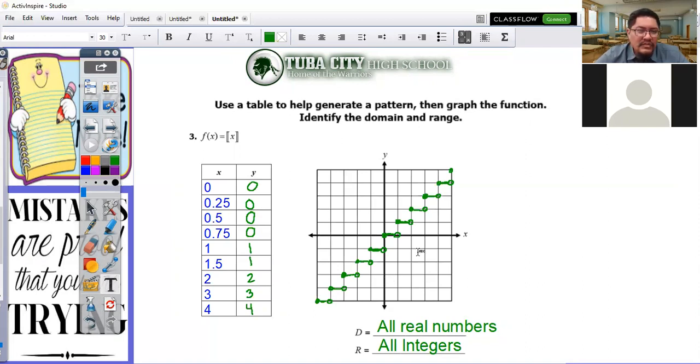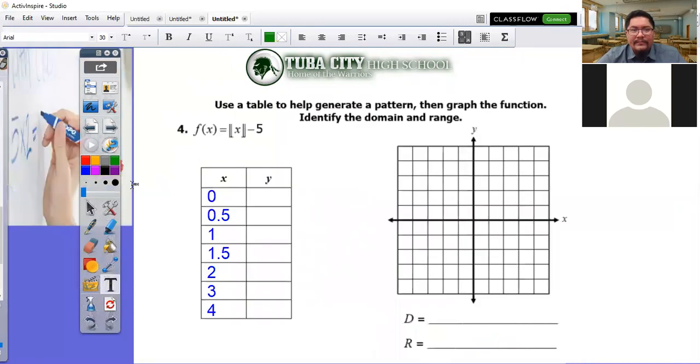And I think most of these are going to be like that. But just like the last lesson, I'm not going to be really strict on the range. I know range can be difficult, but again, please try your best on this. Don't be so afraid that you don't want to try it, but at least try something, because some of these ranges, just like the last lesson, can be very difficult at times. All right, so let's go ahead and move on to number 4.